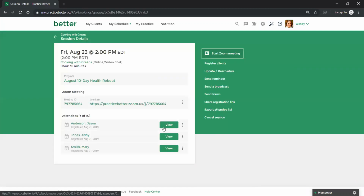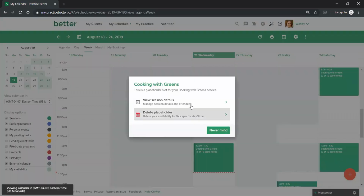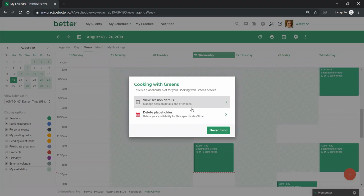You'll see, like if she clicks on the 3 dots, Shelly, could you cancel someone? So mark as canceled. And then you'll see the count will go back to 2, but we will see who had registered but canceled. So it's a good idea, just to get it before you go into your health reboot session or your Cooking with Greens session for your health reboot program. You can go in and see who to expect. And then, again, like Shelly said, not all the 10 people who you expected would register for this. You could always send a broadcast, like from the plus line. You can send a broadcast message to all of them, reminding them, hey, the session's coming up.